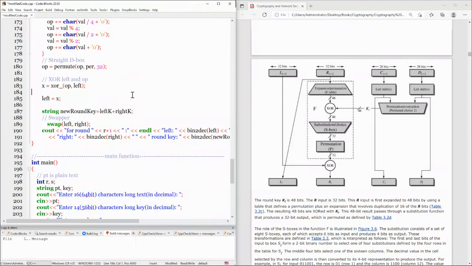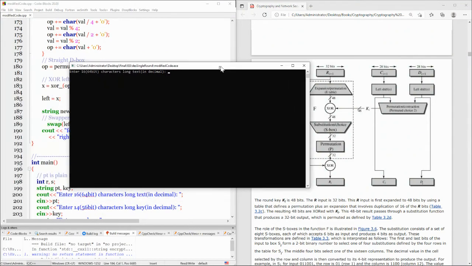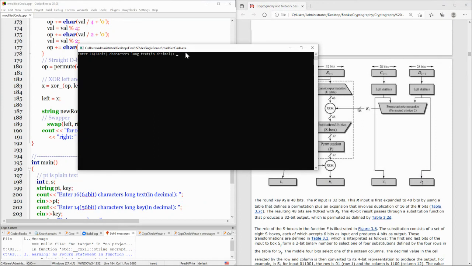So let me execute the code. Here you can see the console. I have to pass a decimal value of 16 character length.